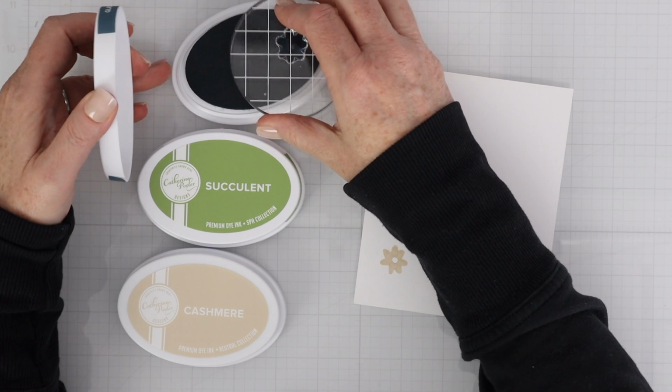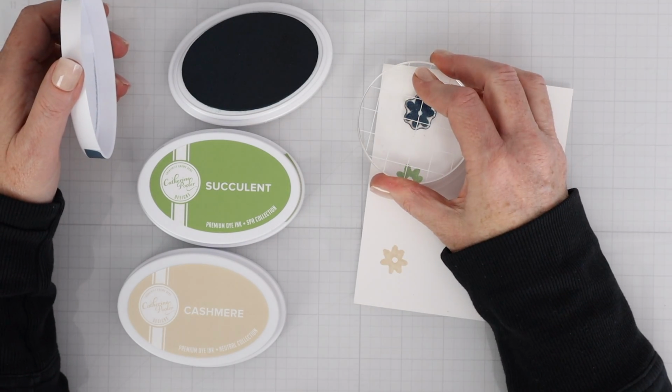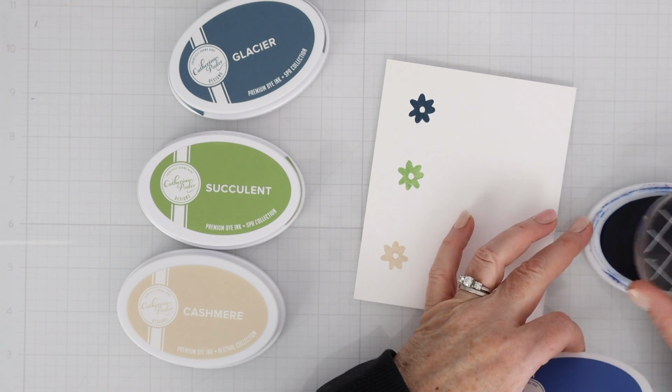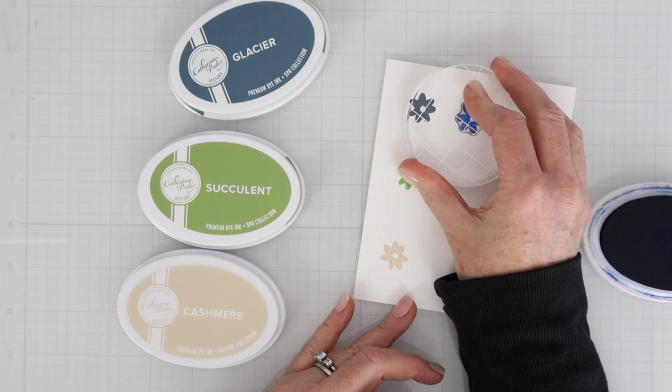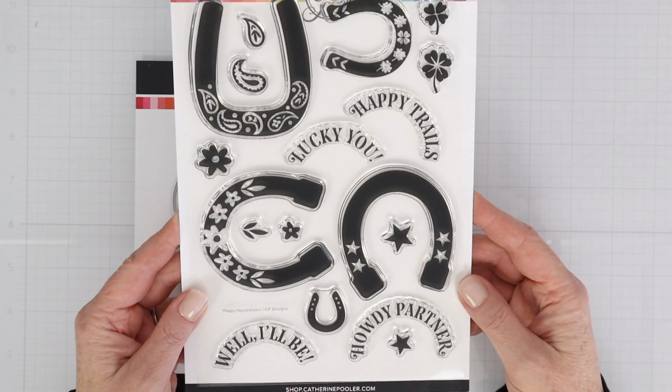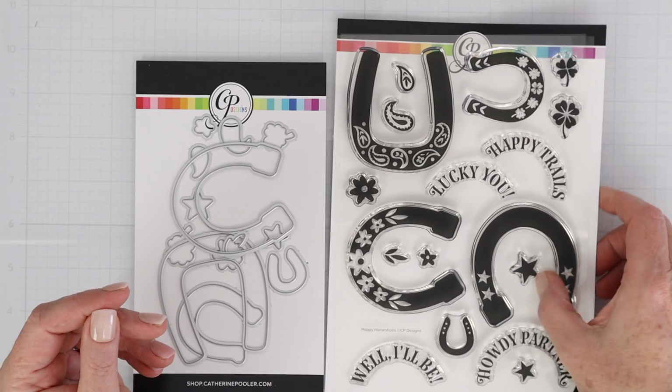Here I'm using one of the small stamps from one of the stamp sets that I'll be working with just to stamp out these inks so you can see how they dry, how they look as they're stamped out, and you can see some of the other dark blues that I have up top and how different Glacier is.